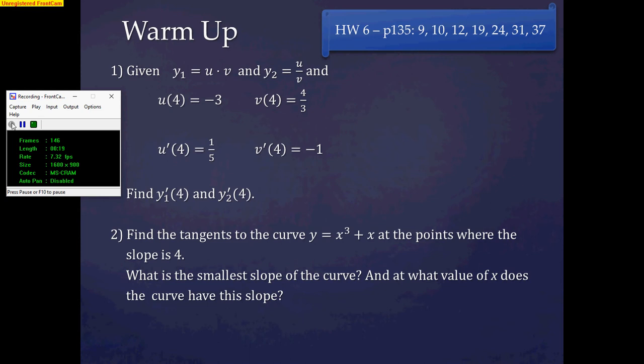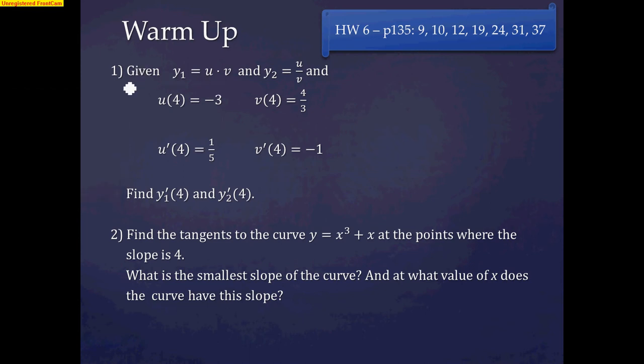This first problem is one like that was in the previous homework. I didn't do an example of it in class. I wanted to see if you could struggle through it a little bit, but it is one that AP loves. AP loves this type of question, and they use it in lots of different places, and this is just the first one you've come across where they're testing the product rule and the quotient rule without a function.